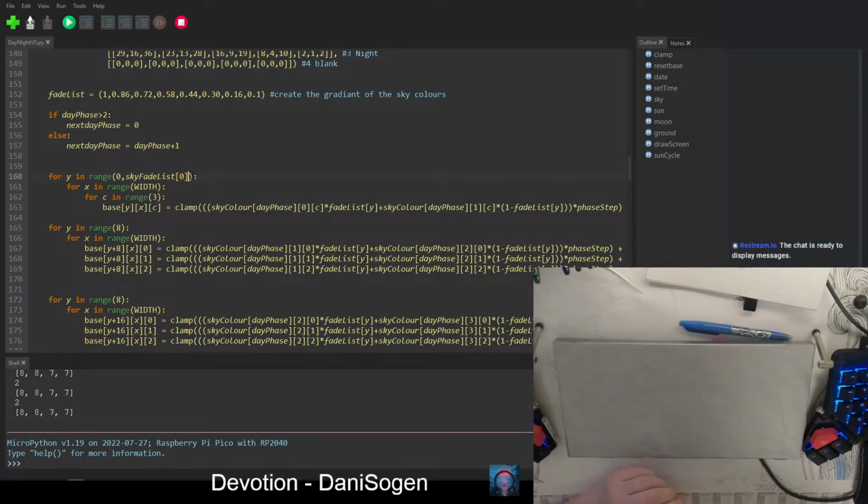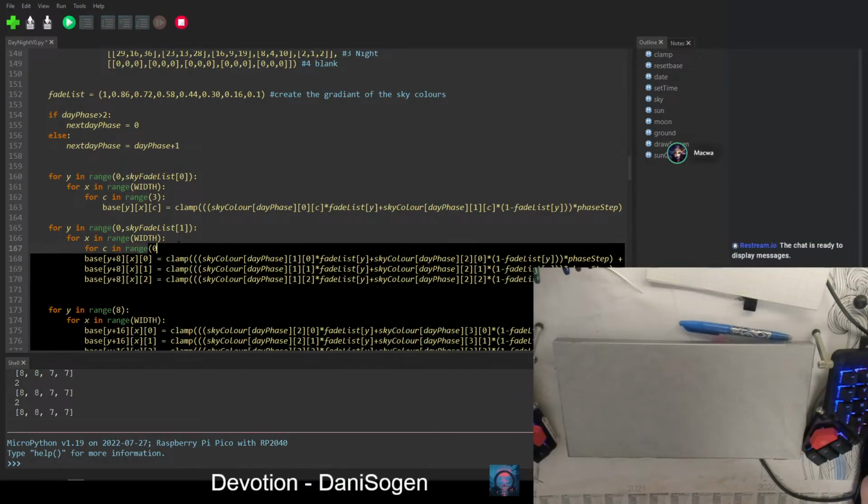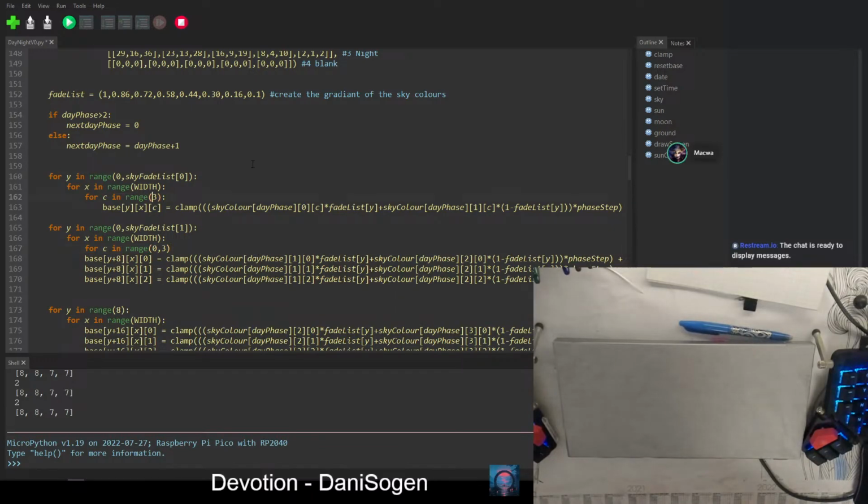We can say 1. And here we can go and say for C in range. Should do that here too.